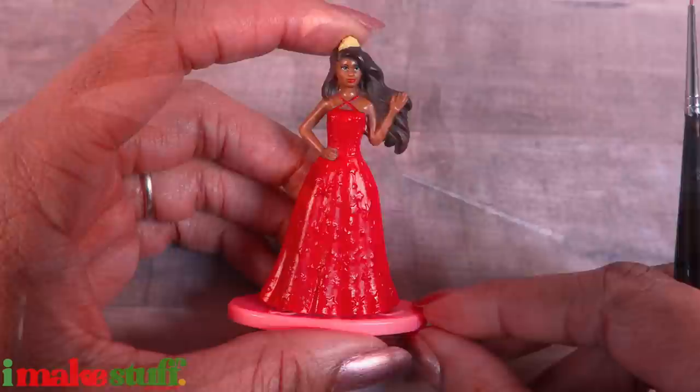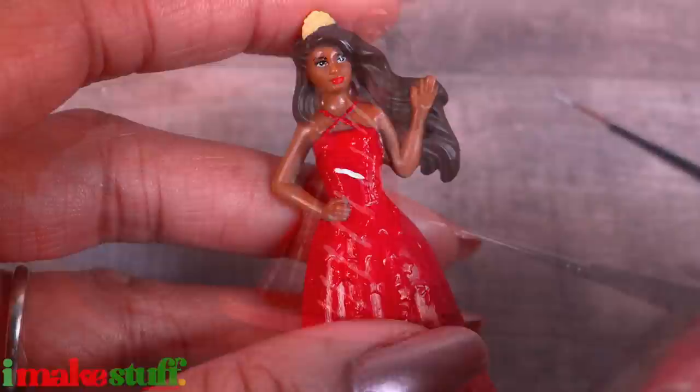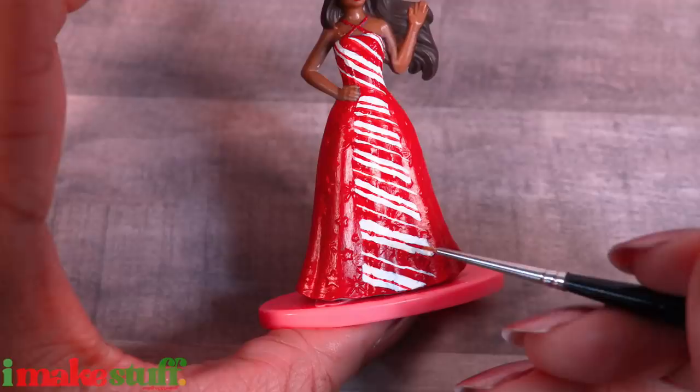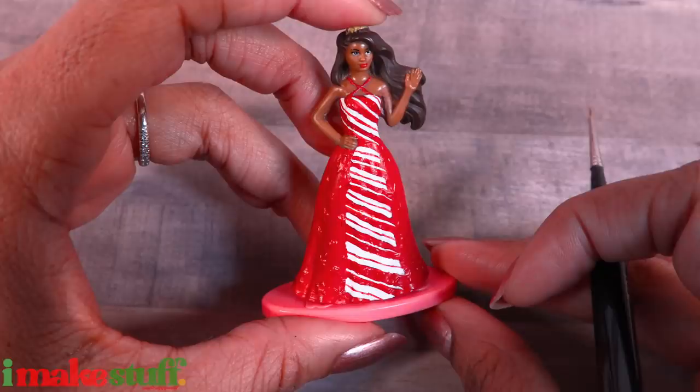Back to this one, I'm using a little white paint to paint some stripes going down the center. A lot easier to do when you're not in front of a camera. I planned out my lines first, then I go back and start cleaning them up, making thick and thin white lines. Once dried, go back with a little red and clean up the lines. And I add a thin red line down the center of the thick white stripes. For me, there's a lot of going back and forth trying to get these lines even. That's probably as good as they're gonna get today.